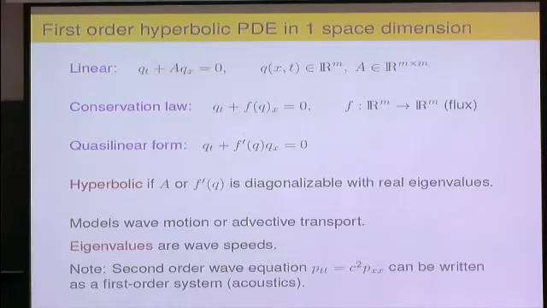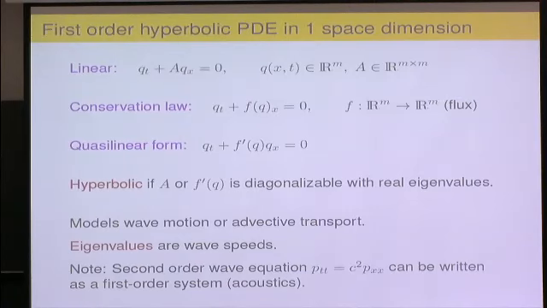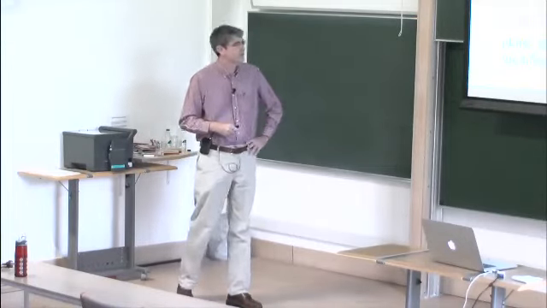In the nonlinear case, this is generalized to the time derivative of the vector Q plus the x derivative of some flux function f of Q, which might be a nonlinear function from Rm to Rm. If we differentiate this f of Q, the x derivative of f of Q, we could rewrite this as a Jacobian matrix f prime of Q times dq dx, which is called the quasi-linear form because it's quite similar to the linear form, except this coefficient matrix f prime of Q would now be a function of Q in the nonlinear case. But at any rate, if this coefficient matrix, either A or f prime of Q, is diagonalizable and has real eigenvalues, then this system is called a hyperbolic system of equations.